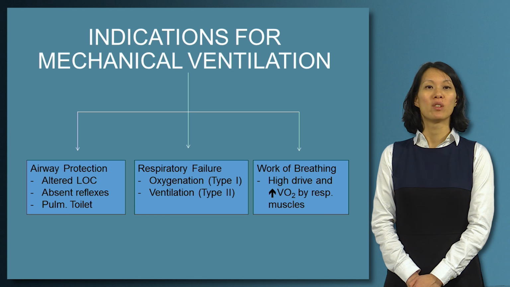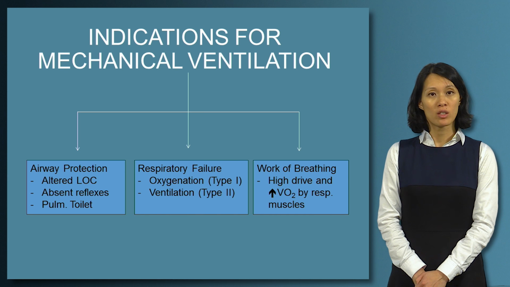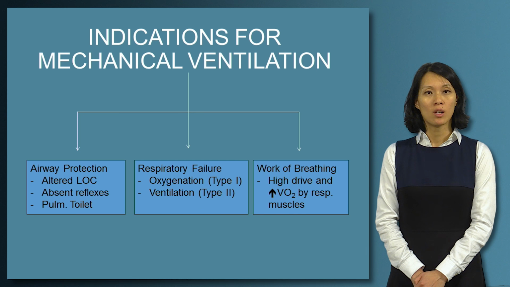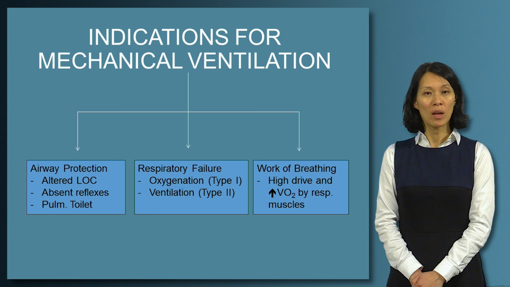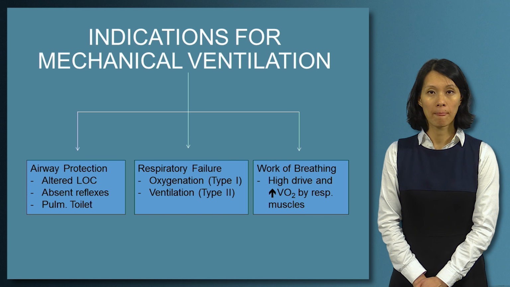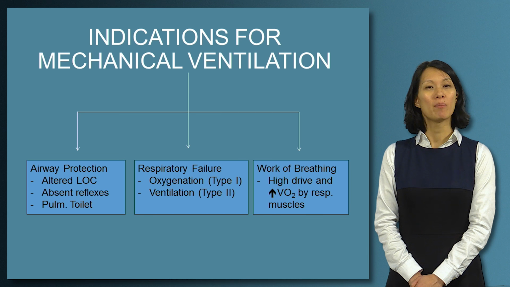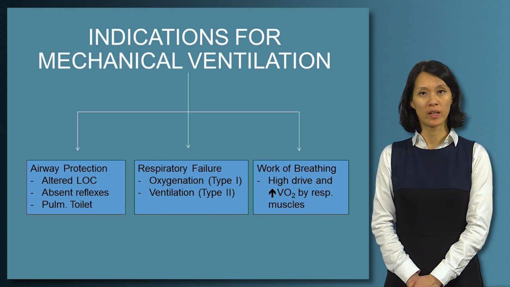The second most common reason is usually because of airway protection, either because of altered level of consciousness, traumatic brain injury, absence of reflexes, or too many secretions that the patients can't manage. Patients might need mechanical ventilation to help assist in breathing. Finally, patients that are sick or have an increased work of breathing, high drive, or increased oxygen requirement by respiratory muscles might benefit from some support on a mechanical ventilator.